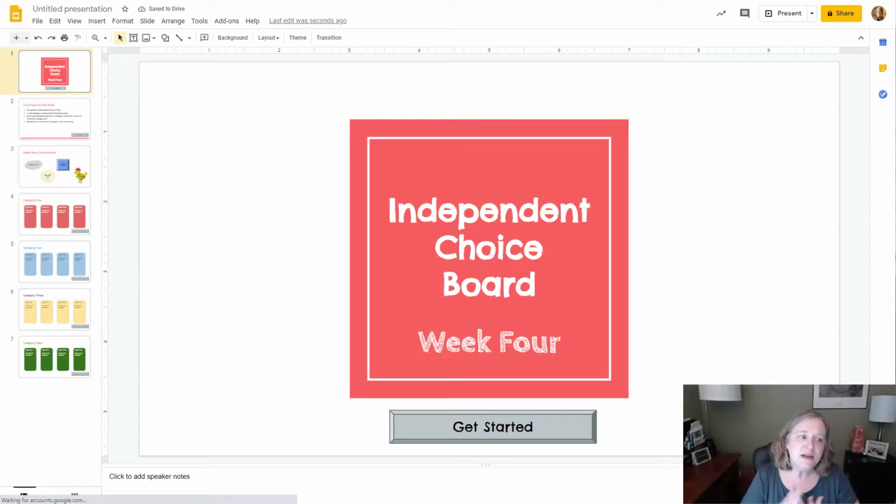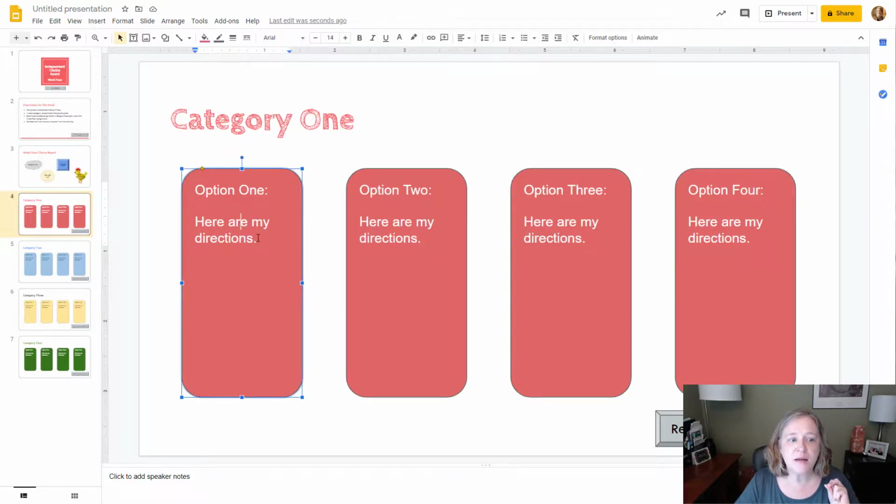So basically what we've done here is we've created the structure for choice. And what you can do is then go into these categories and put your activities here. What is your optional 1 activity? What is your optional 2 activity? And this is where you can link to outside things. Go to this YouTube link. Go to this Google Doc. Go to this website. And if you want to link things here, it's the same as we did before.